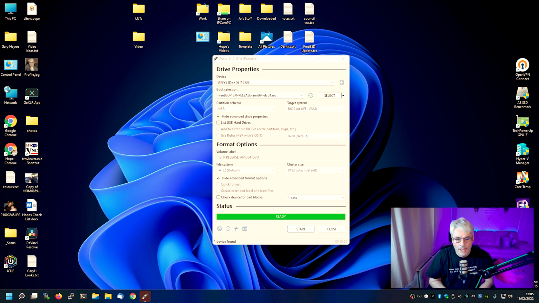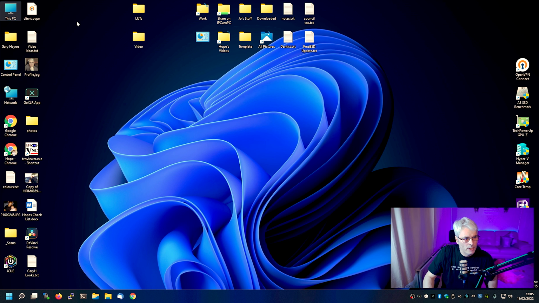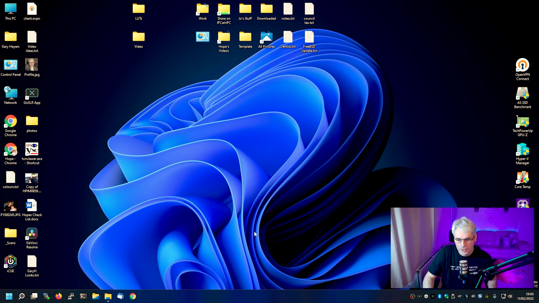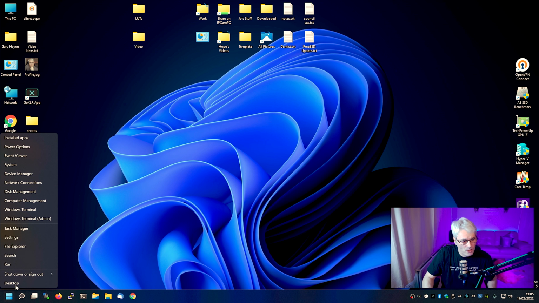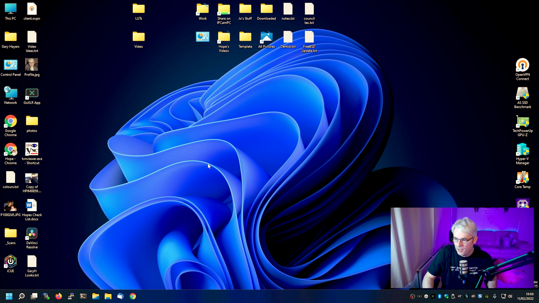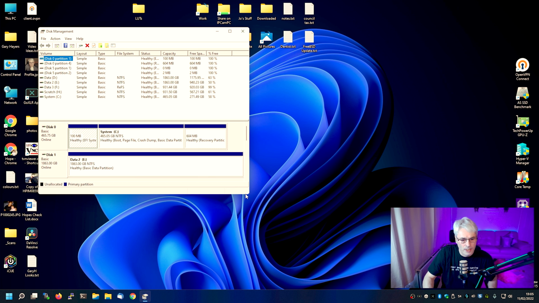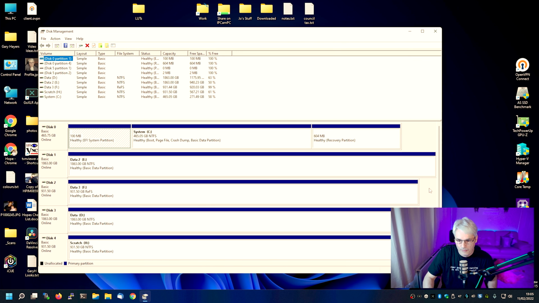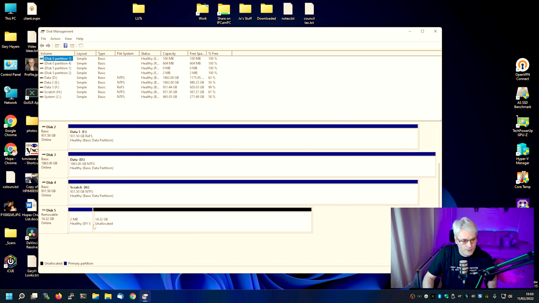Welcome back, everyone. And that is now done. So now what you've got, if you was to look in Windows Explorer, is nothing there. Now, why is that? Well, it's because they're partitions that Windows can't see, which is no big issue. So there we go. It's unallocated. But I can assure you, there is a FreeBSD install waiting to be used.